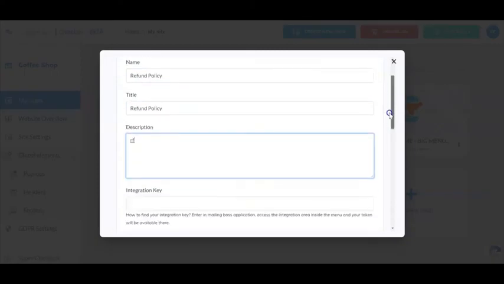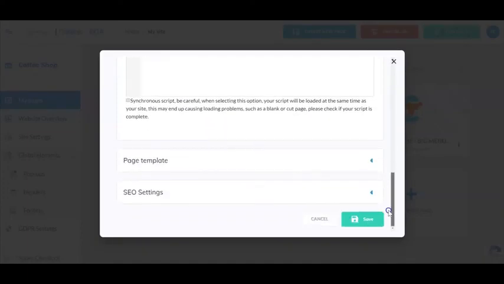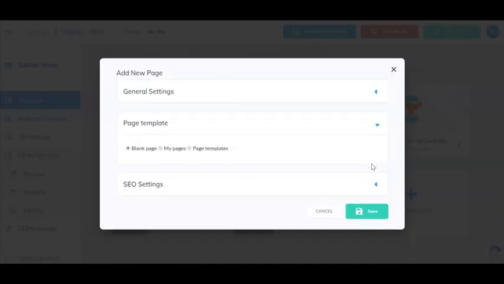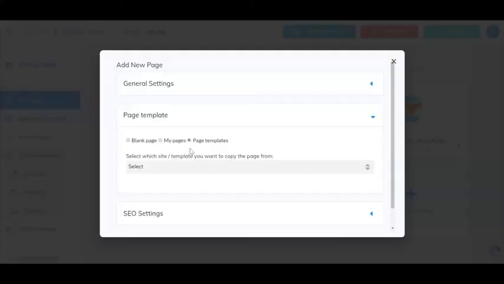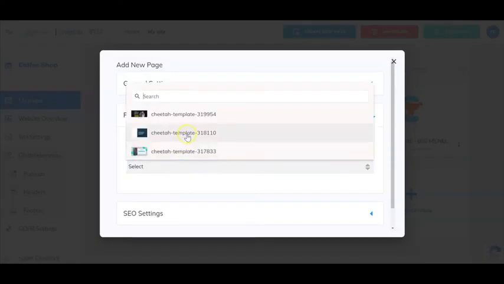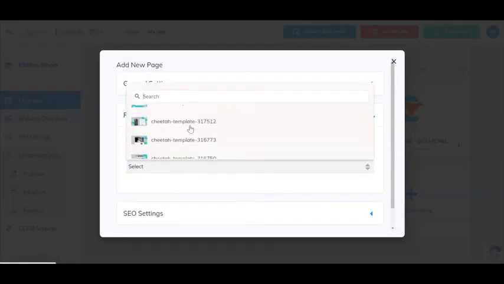Now you can simply go down here, and I'm going to show you a way that's not quite yet ready, but still in the future this is the way you would do it. Go in here and select page templates. Now when you select page templates, you're looking at all the templates already pre-made inside Cheetah. Now what you could do next is choose select, and here are the different page templates.